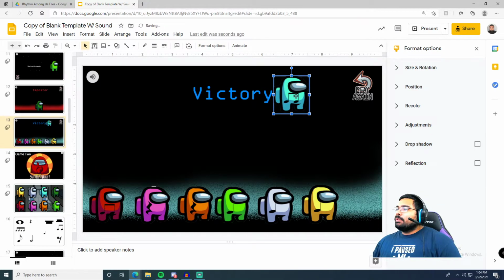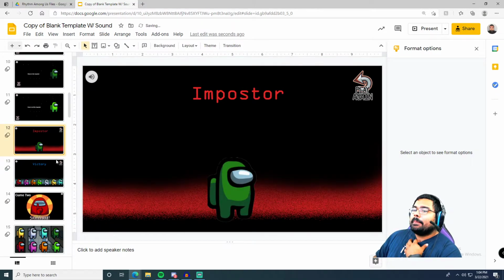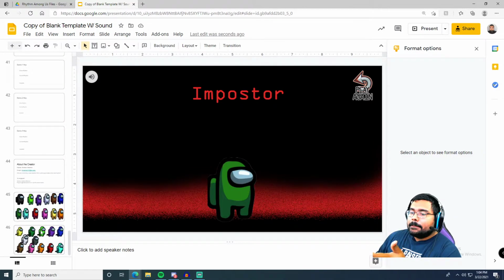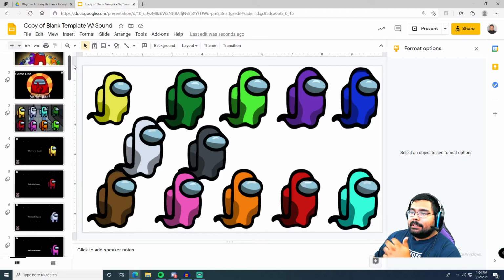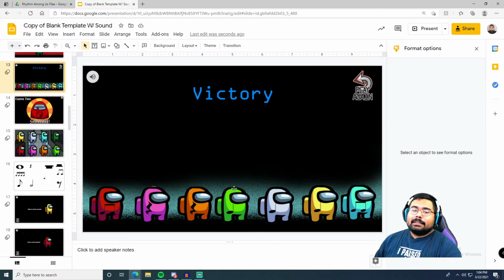And again, this would be a really cute time if, let's say, for this game, Dark Green is my imposter. This would be a really cute time for you to grab a ghost and put a rhythm on the ghost and then add them in the victory screen as well. I won't do that because, to be honest, it doesn't matter for me. But if you wanted to do something like that, you are more than welcome to.